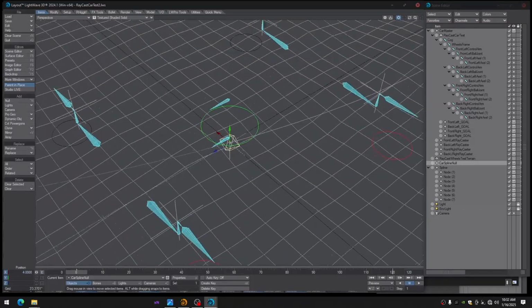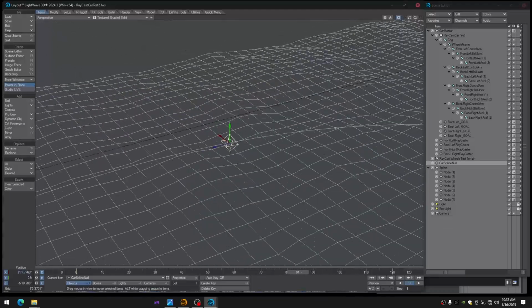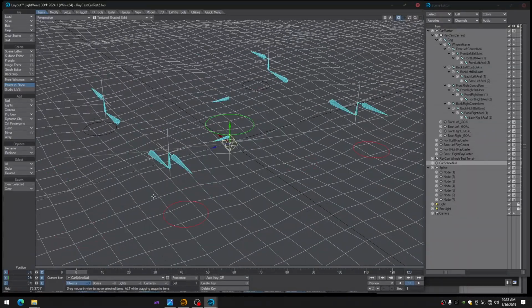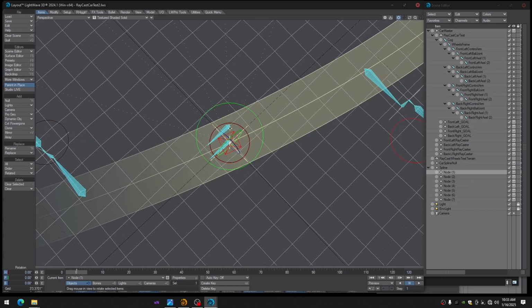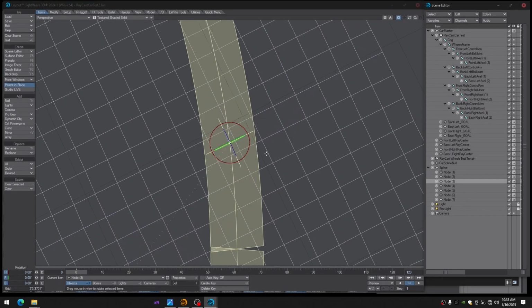Alright, so now let's watch the behavior of this thing as it goes around. It actually looks pretty good. Oh no, I see some flipping over action going on here. Alright, so to fix that, let's go to node 1 here. And I'm going to spin it counterclockwise. Hit enter. Do that to each one counterclockwise. Hit enter. And you can see the flip in the ribbon go by as I spin it around. There it is right there.